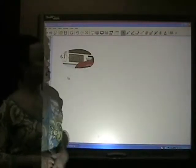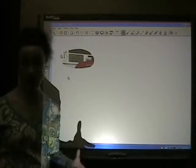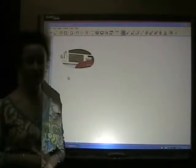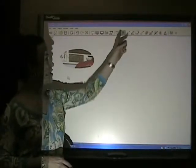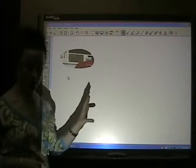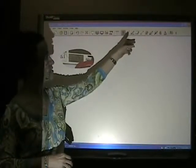We had a lot of teachers ask for the ability to put in a table. Perhaps you're doing graphs or charts. This allows you to do that within the lesson plan itself. This arrow right here allows you to use your mouse or your finger as a mouse while you're working on the smartboard. Write or draw on the smartboard is what this pen is for.